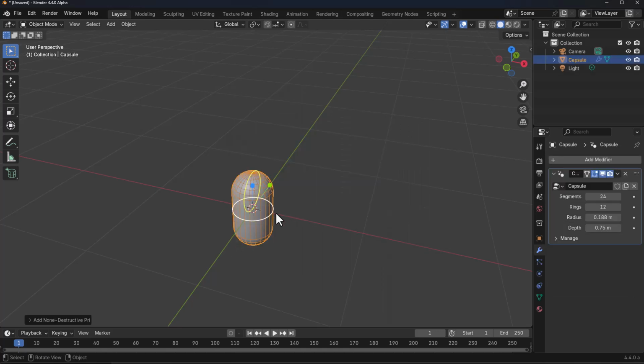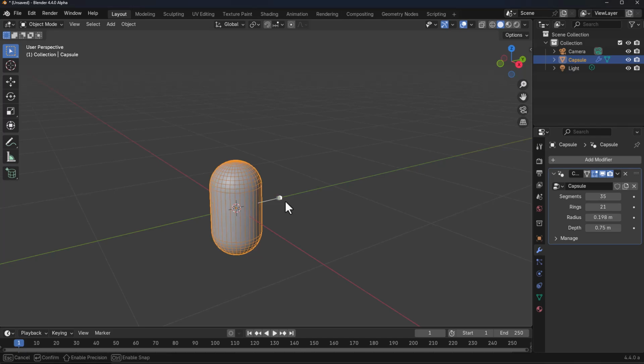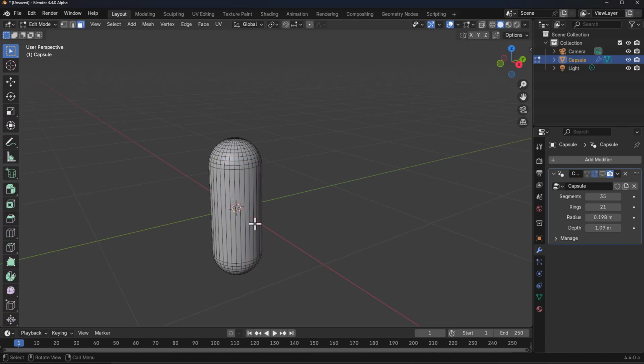So for example, if we take a look at the capsule, it does what a capsule should do. So we can increase that if we want, and we can also reduce that, increase this if we want as well, increase the width if we want, and we can also increase the height. So this also works very similar to the other one. Now, the only difference between that first one and the second one is this: with the first one, you cannot edit, okay? So you have to apply.